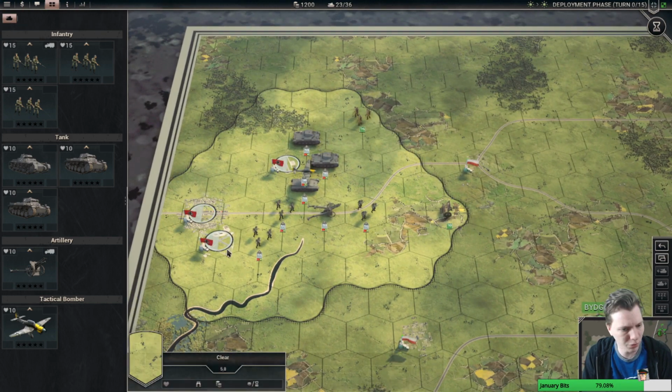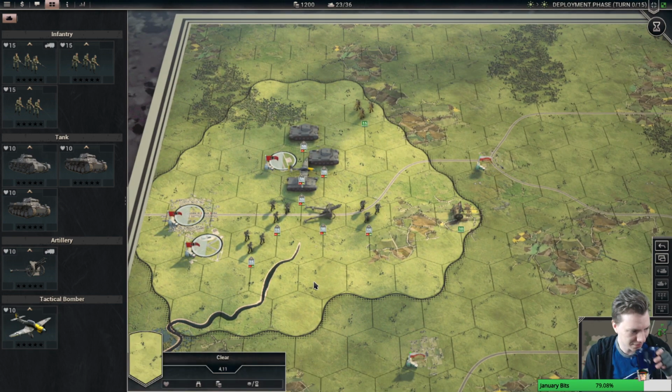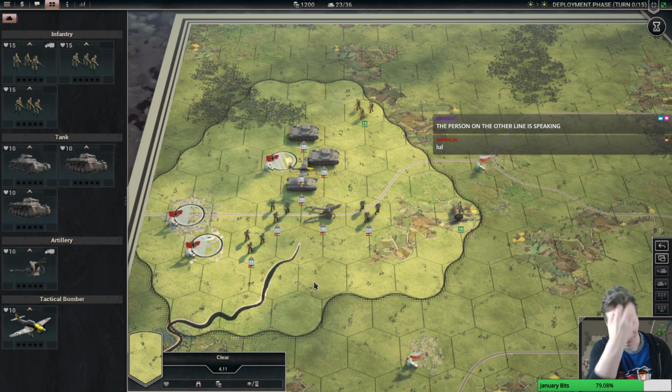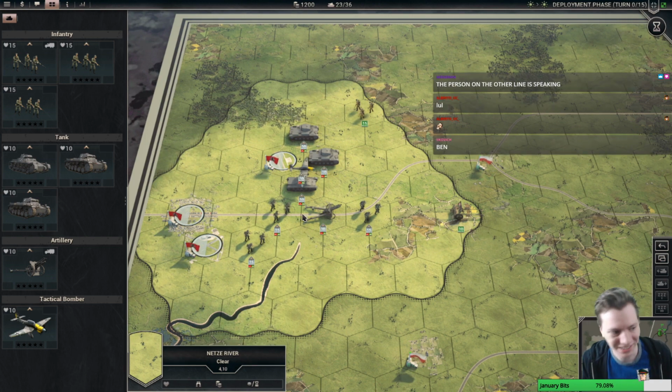Alrighty. So this is the deployment phase, but this is what's already deployed right now. Hey, Midgeman, how you doing? The person on the other line is speaking. I know how a phone works, for Christ's sake. Come on.